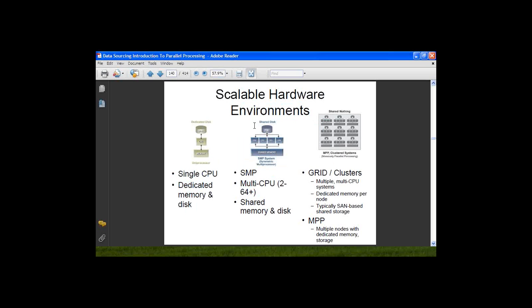There are some customers who are using those, and there are many customers who would go with MPP, which is the massively parallel processing hardware environment. This is what we have. Now within this MPP, we have flavors of MPP, like a grid and a cluster.